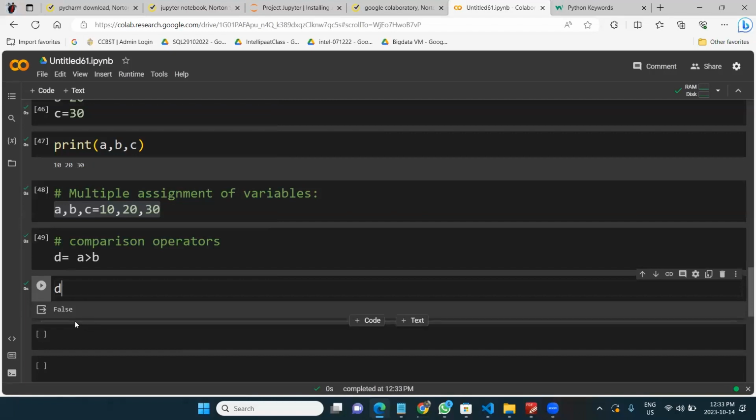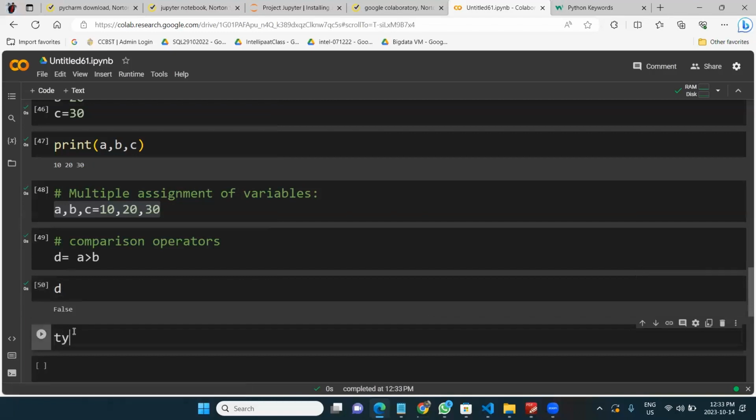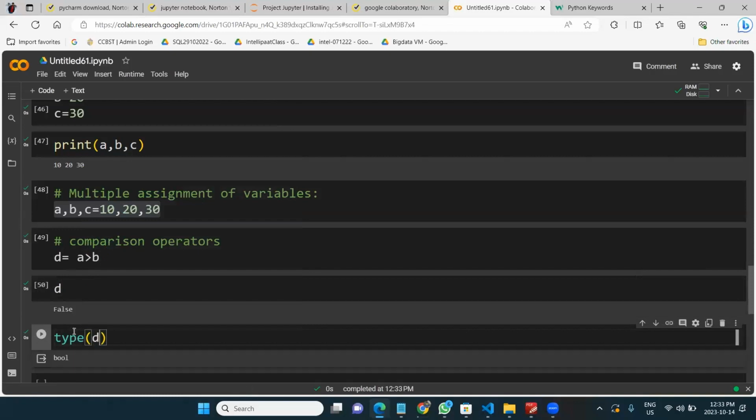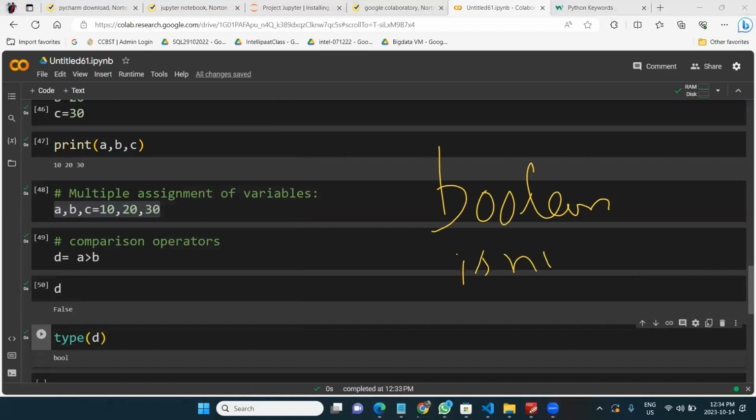Now, what is the type of D? Somebody already said Boolean. So, guys, Boolean is another data type inside Python. Note it down, please.